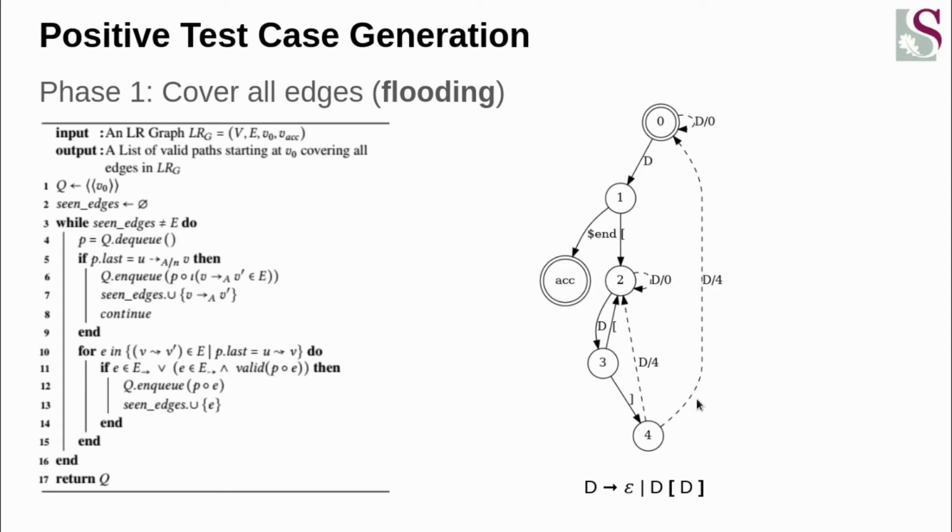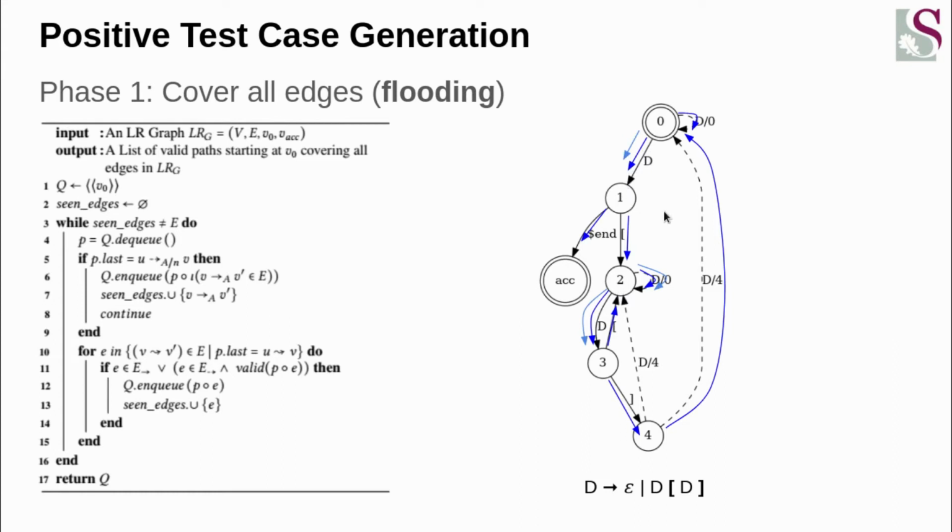So initially, you can see that the only action that can be performed is the epsilon reduction, after which we can either go to the accept state or we can take an open bracket. Then it performs another reduction, and from this point on it can either take another open bracket or close that and then perform some more reductions. As we can see, both of these paths from the split are being completed in parallel.